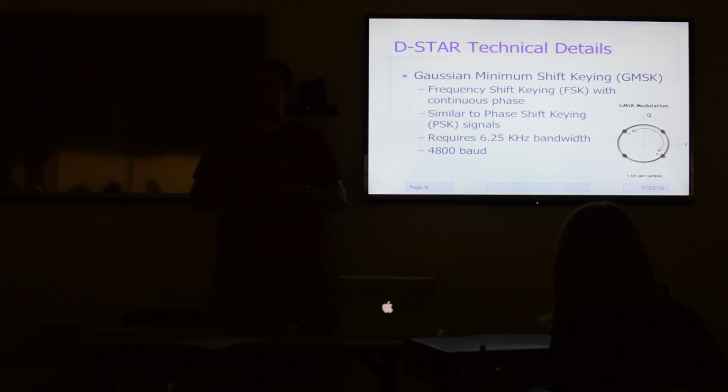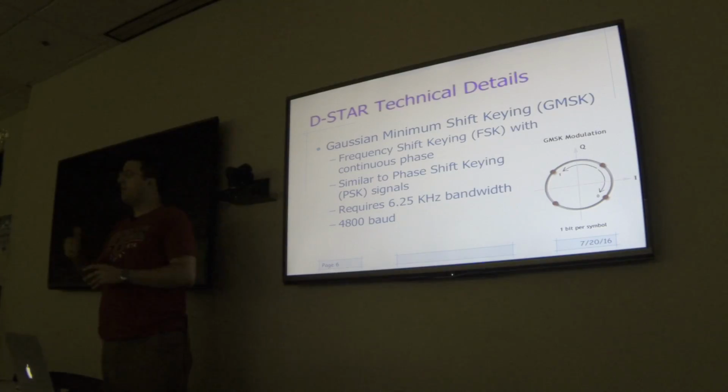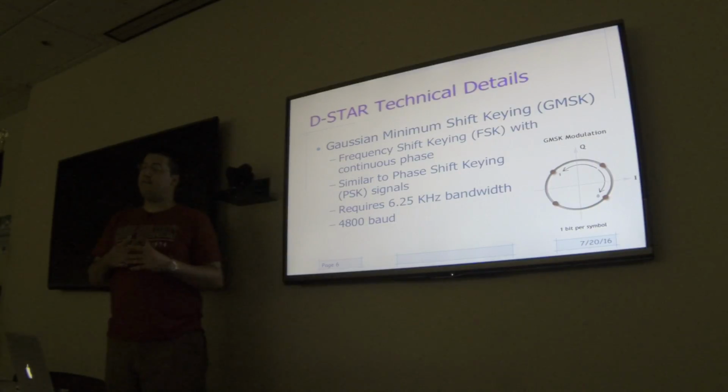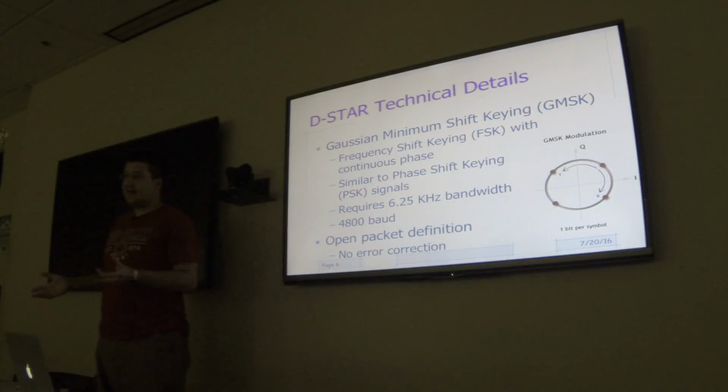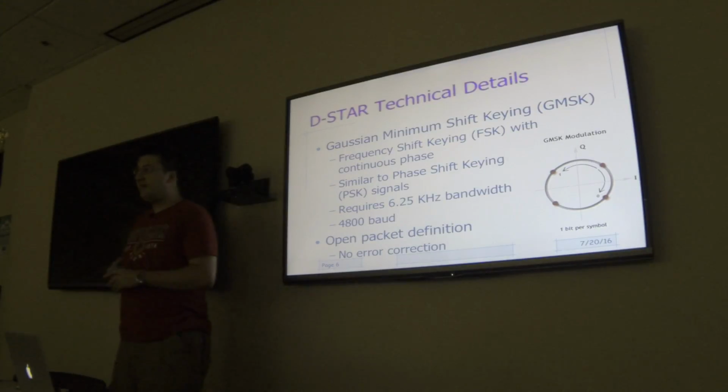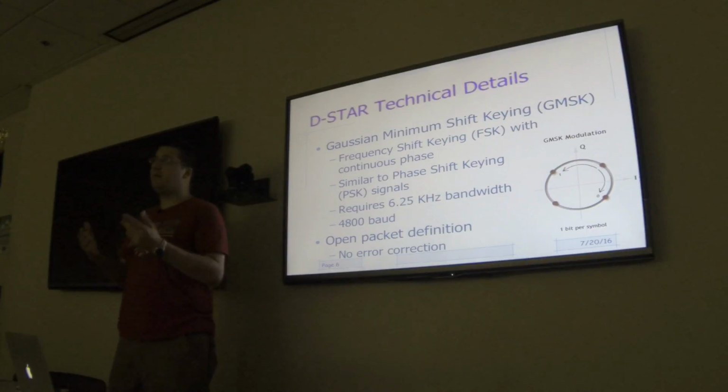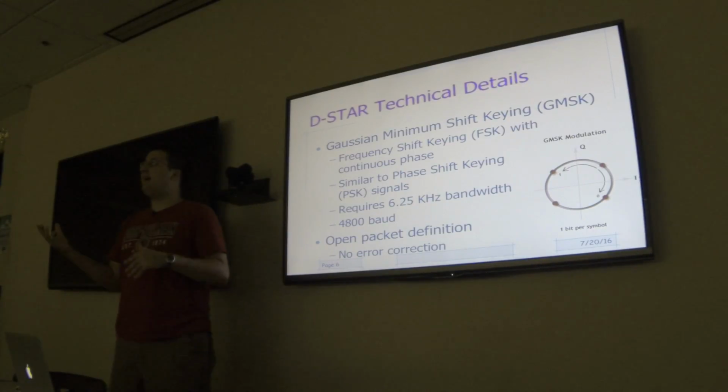That means we can have much, much more narrow bandwidth with this, 6.25 kilohertz, and still achieve a relatively fast 48 baud. The DStar spec does go faster than 48 baud, but in the scope of digital voice, the spec caps out at 48 baud. If you go up to 1.2 gig, you can get up to like 56K modem speeds. It is an open packet definition, and like I said, it has been adopted by 2 manufacturers. One of the disadvantages of it, I guess, is that it does not have forward error correction.